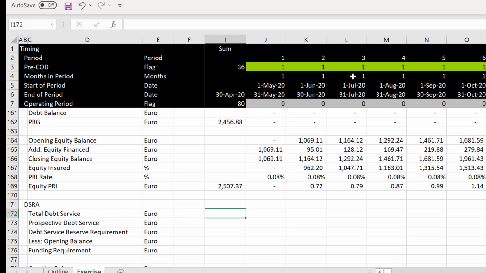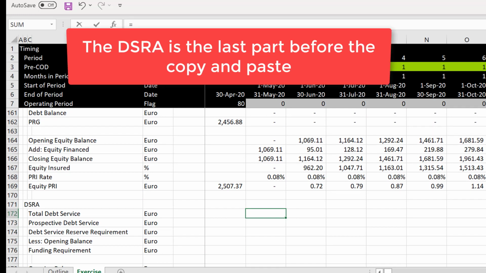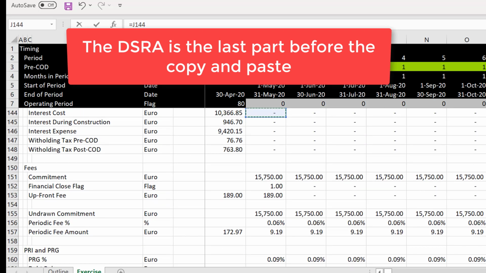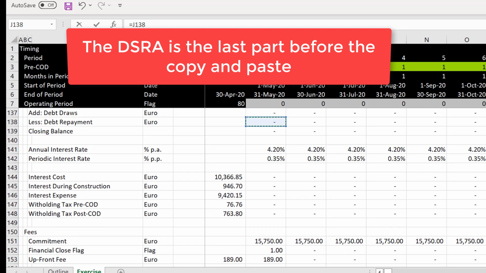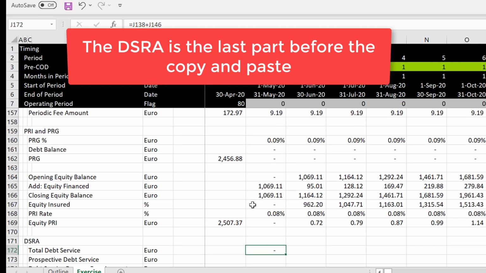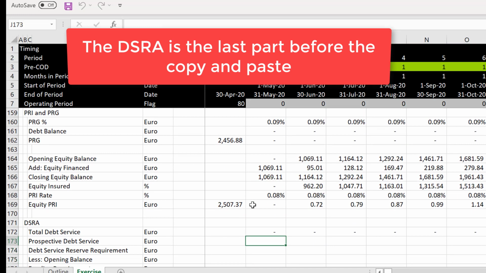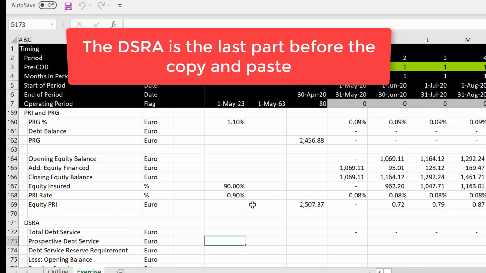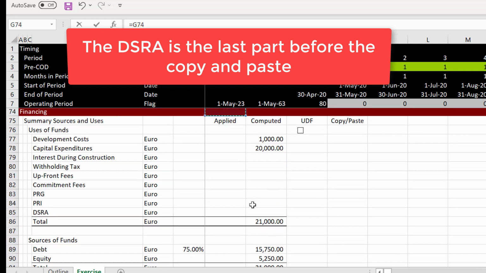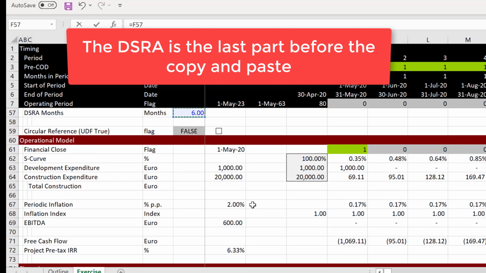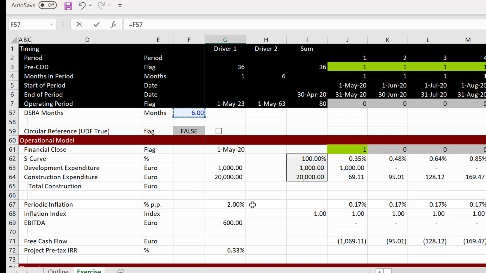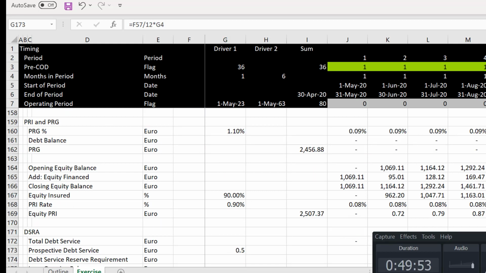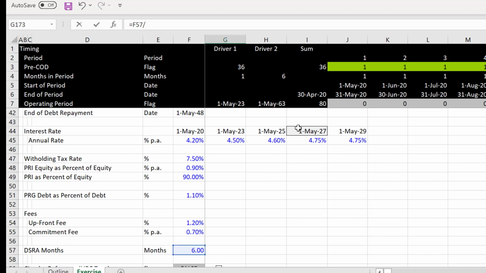All right, now let's get the DSRA account, and let's start with the total debt service. The debt service is our repayment, and that's the whole reason we needed to put the debt repayment in there, and interest expense. I'm not going to put the withholding tax in right yet, and I clearly should, obviously. Now this is where it's going to get a tiny bit tricky, because for now I said that the DSRA months is this one, and I'm going to take this divided by 12 times. Stupid. I just take this and divide it by the 6.